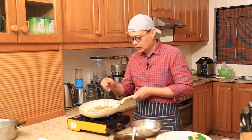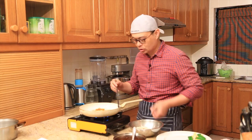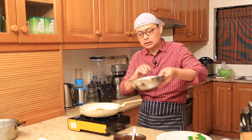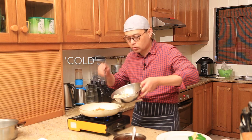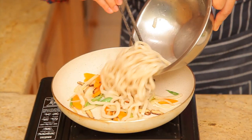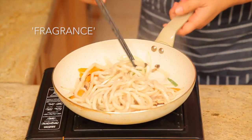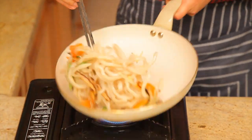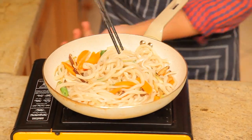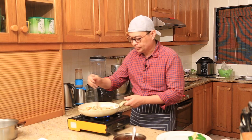Next step, as you can see, some onions are starting to brown. Okay, then you push them to the side. Next step, very important, udon first. Because remember, the udon now is cold. So you want to go back to the fry and also create nice fragrance, then coat the fragrance into the udon. Like that. Okay, after the udon is in, fry about a minute.